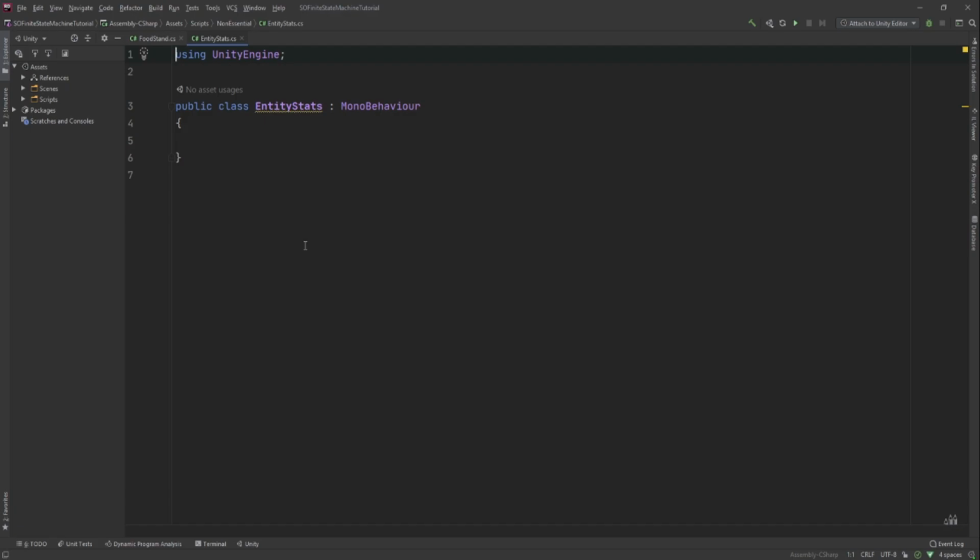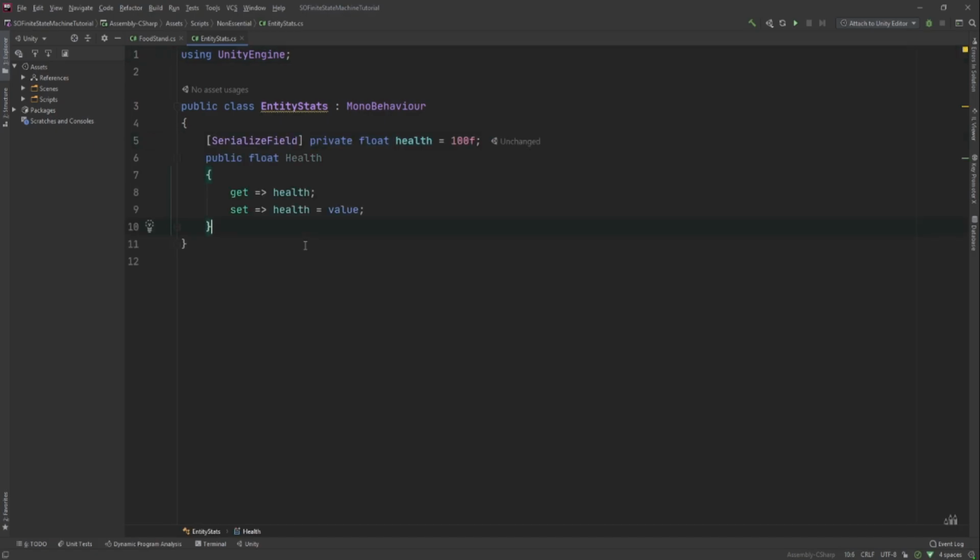And in our case, we define here the entity stats. You can have as many stats as you want, but in our version here, we keep it very minimalistic. So we only need health, right? So we create a health variable and some getters and setters for it. What will happen in our entity stats behavior is that we lose 1 health every second, right? So that is what we're going to do here.